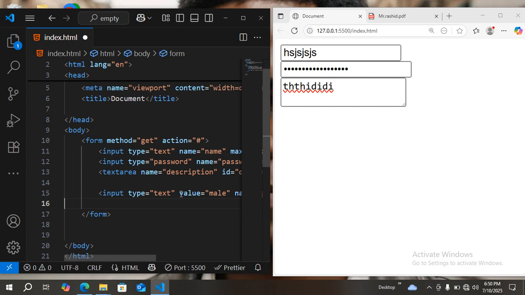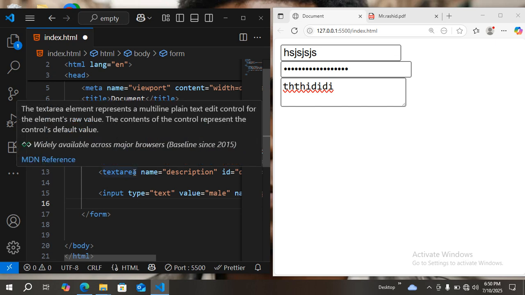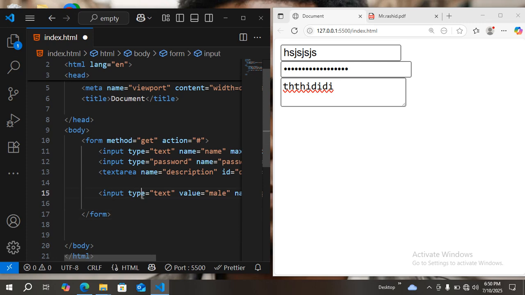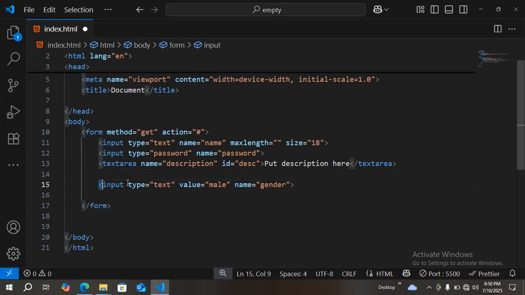So for example, we have our data here, and here we have the name. The name should be the same, and the value should be different. Let us create multiple radio buttons, paste them there.